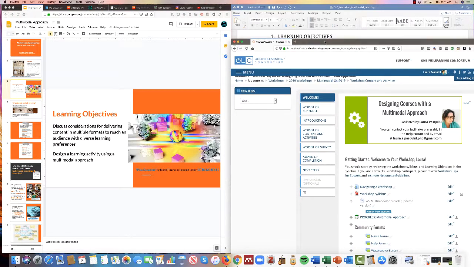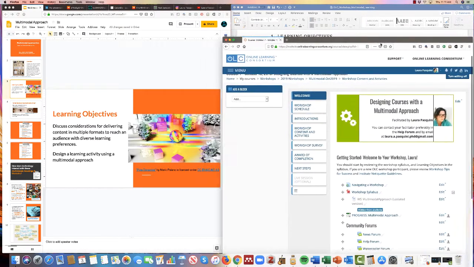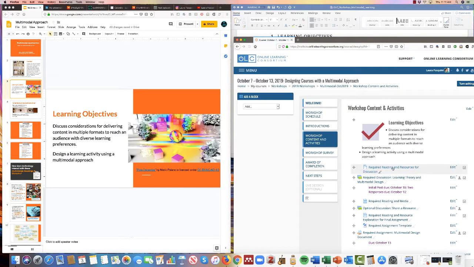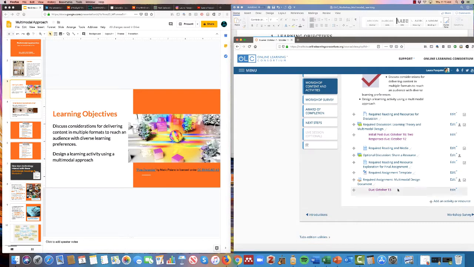So if you read through the course learning activities, you'll be able to see just over here in workshop content activities, the readings for right now before you start the discussion. You'll put a prompt one and respond to two others in the class at the given deadlines. You'll also read the required reading for suggested media for modes of learning, and you'll get to know a little bit more beyond the theoretical practices and maybe the tools and technologies you could try out. You can see all the required assignments are there, and the final project is that multimodal design document. There's a template for you to work on that.